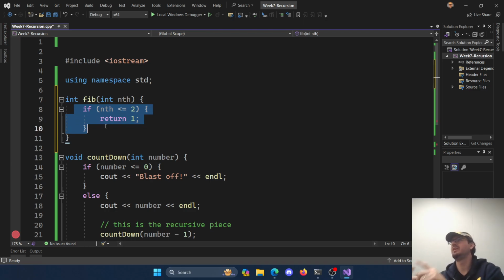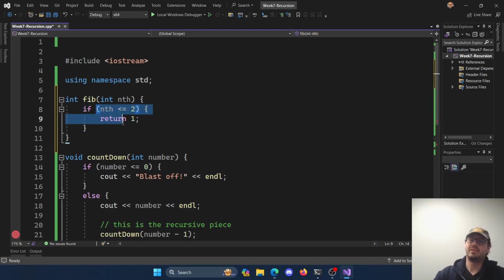The first number is a 1, the second number is a 1. Every number after that is the sum of the 2 numbers before it. So the third number is 1 plus 1, so that's a 2. The fourth number is 1 plus 2, that's a 3. Right? The fifth number is 2 plus 3, it's 5. Right? So 1, 1, 2, 3, 5, 8, 13, 21, and it just keeps on going really interestingly like that.